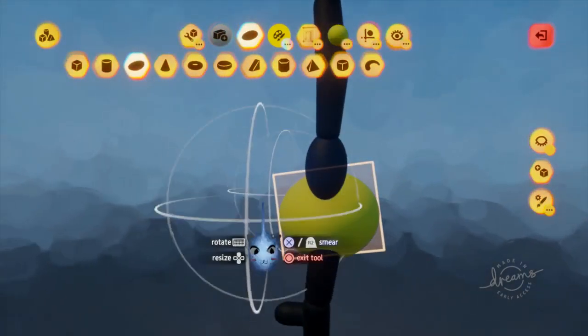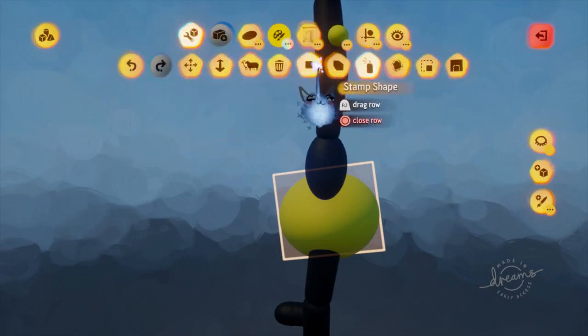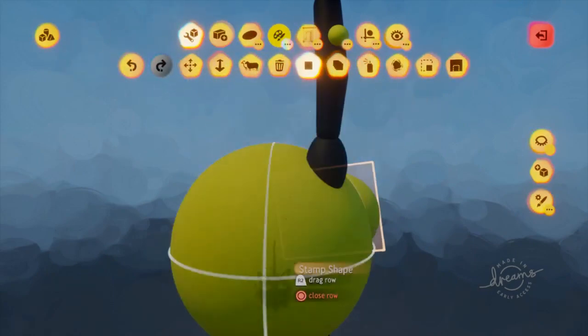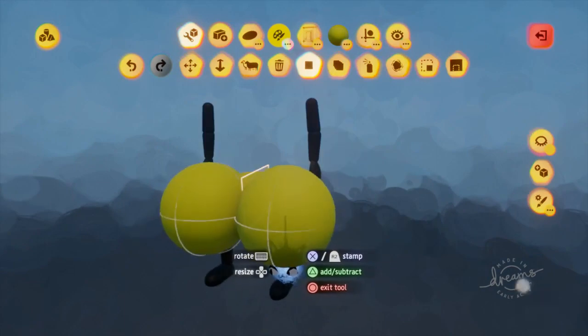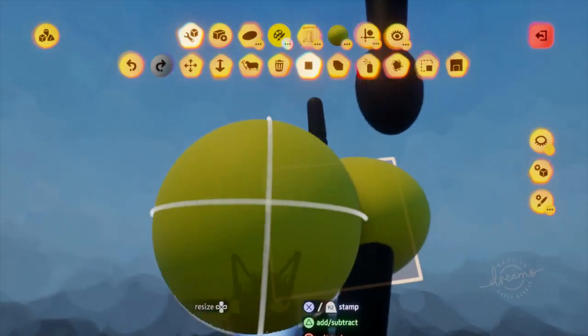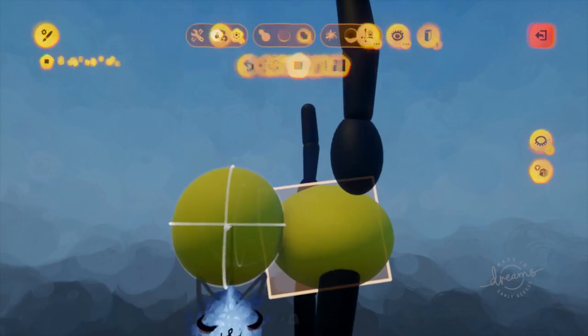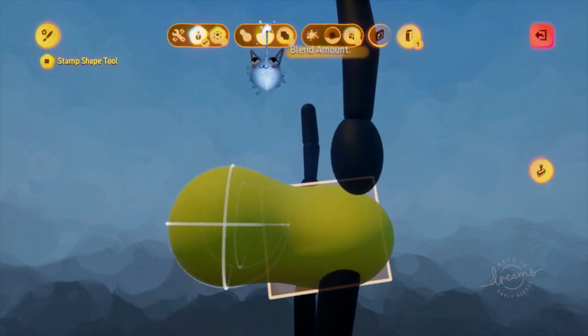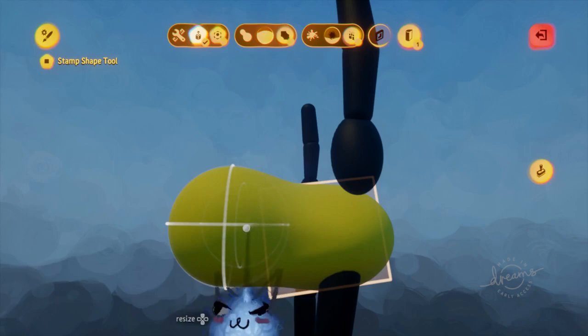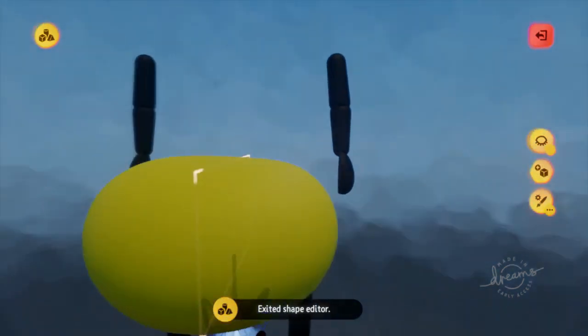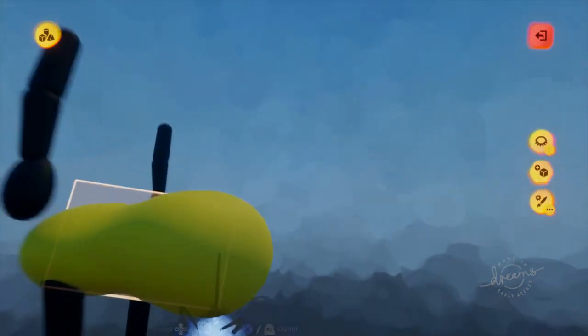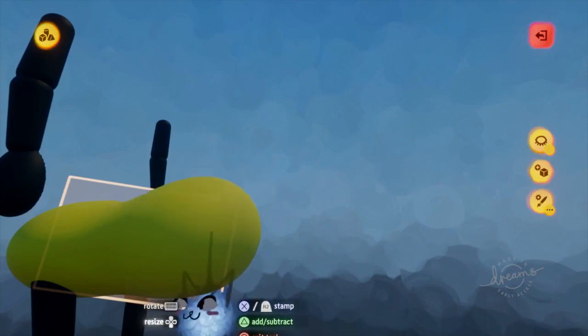So I'm gonna get the stamp shape, make it a bit smaller, and of course I'm gonna turn on the blend quite a bit. Really big nose.